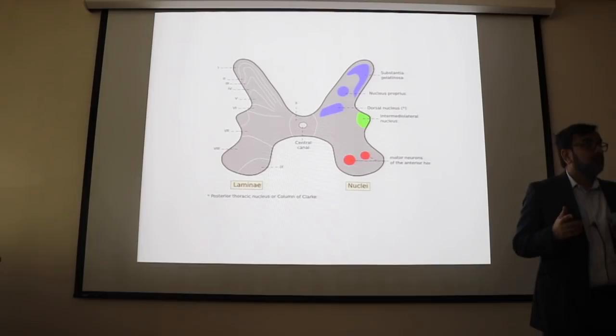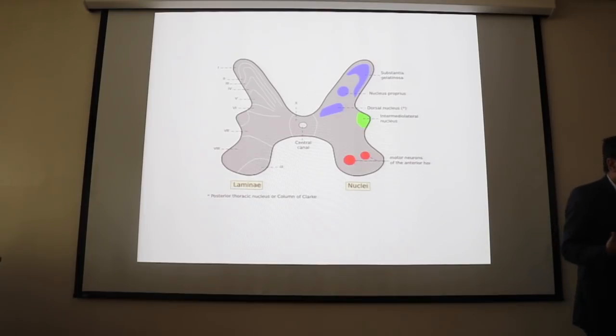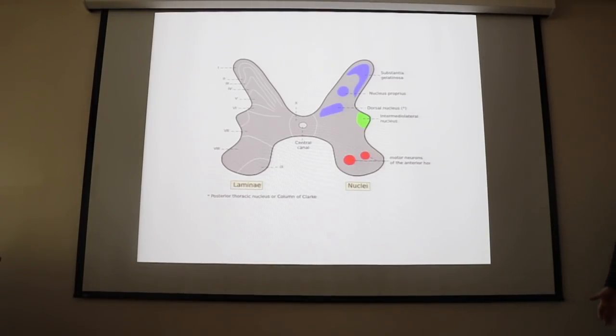But proprioception could be conscious. For example, I close my eyes and put my thumb up or down. I can know if my thumb is up or down. So this is conscious proprioception. But sometimes when you are walking, there are positioning cells of your joints which are going to the cortex without you knowing how much your knee is flexed or extended, or how much your ankle is flexed or extended. This positioning sense is automatically going to the brain because you need to balance yourself.